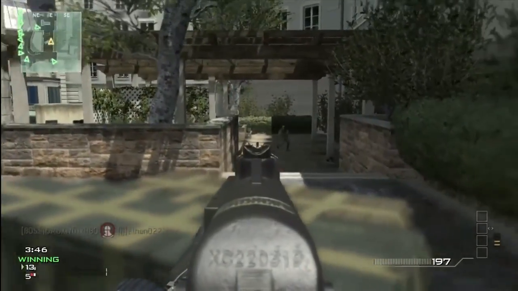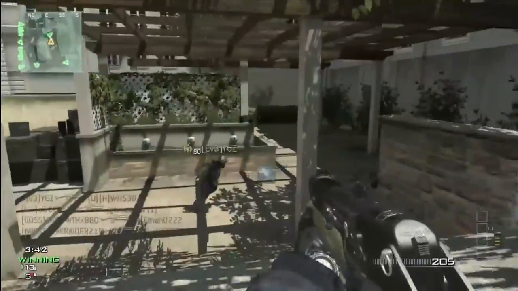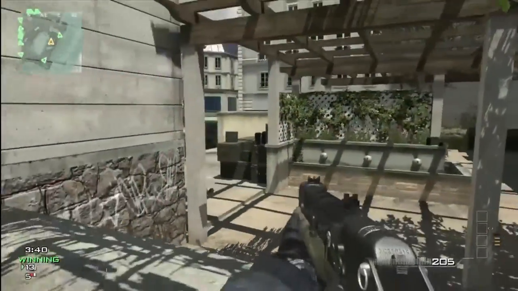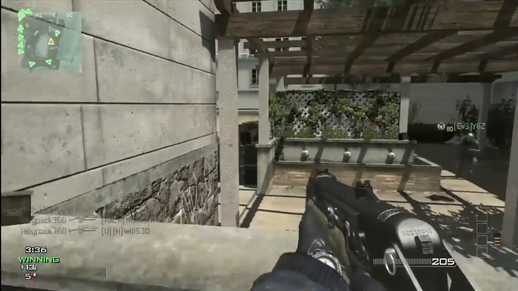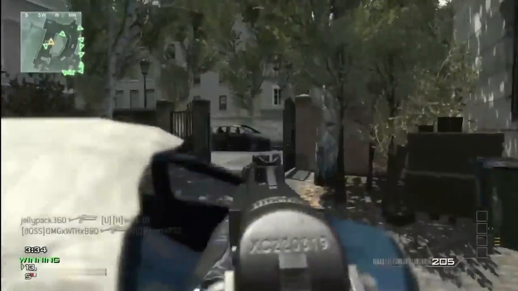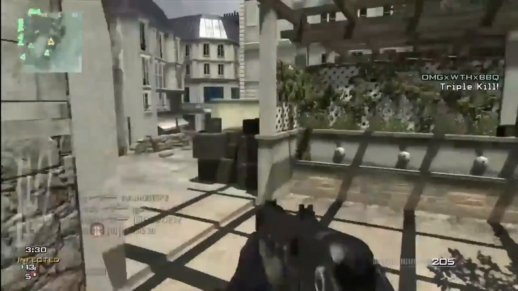Also, another strategy that I like using is to strafe constantly. Whenever you're moving side to side, the enemy is less likely to hit you with a throwing knife versus if you stand still. And then, of course, if you are infected, try to aim the throwing knife ahead of that person. Don't throw it exactly where they're at, unless they're not moving at all, because I see that a lot.